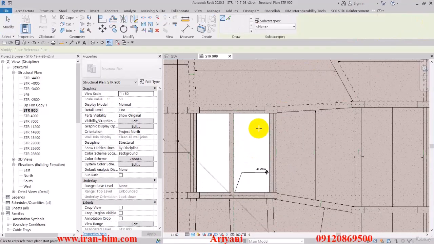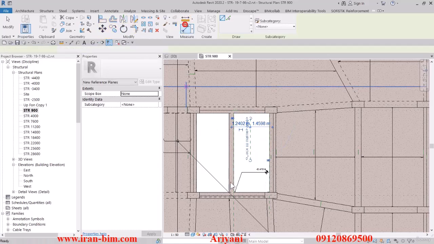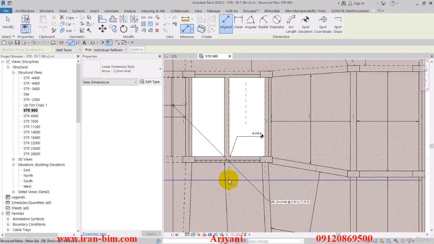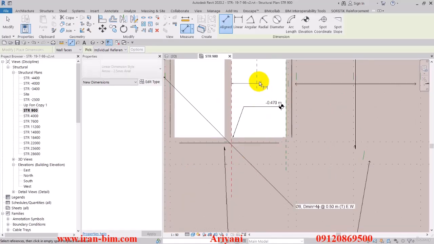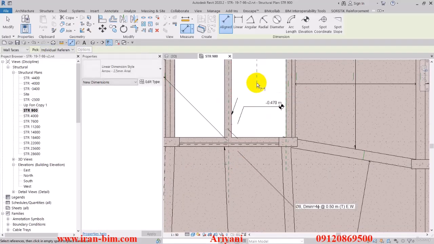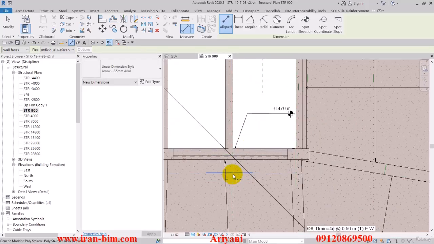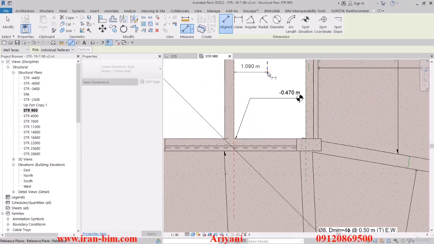So I'll go back here and select the reference plane, then I'll draw one right over here and then another one in the middle. And then after that, I'll select the measure tool. All right, then we go here where we have this reference plane and then click on this part after that. All right, so let me just select the reference plane and move it here.